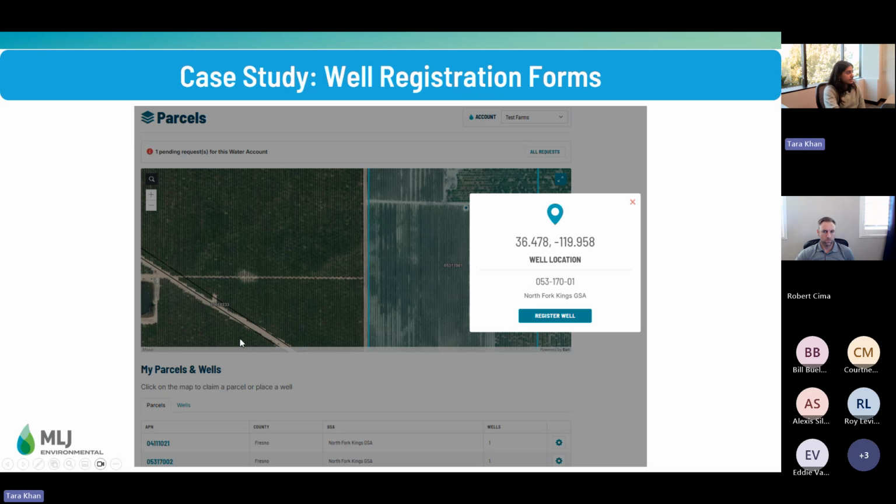So what you're seeing here is the user interface that we use for well registration. Walking through, you have parcels claimed already, and then you're able to register wells, right? So it's already showing you what those coordinates are. Otherwise, I might have to go and stand in the middle of the field, get my GPS out and see what the coordinates are of my well location. If I'm able to find that on a map already and leverage some of those digital workflows, I can already eliminate some steps there.